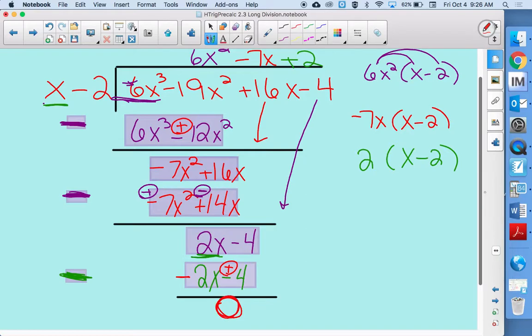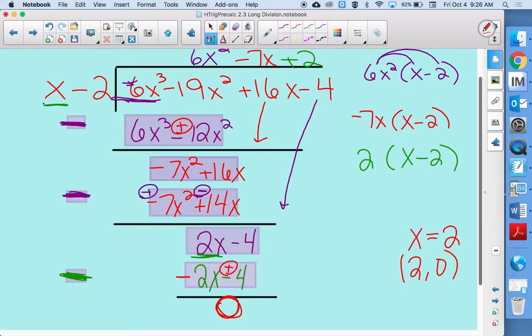Does anybody know why we got a remainder of 0? Josh, what do you think? Because it fits into it perfectly. It fits into it perfectly because that x minus 2 was a 0 in the graph. We said initially x was equal to 2. It was an x-intercept. It was a 0. So my remainder is 0 because it is a 0. It correlates together. It means something when you get a remainder of 0. It divided evenly in the problem. Questions?